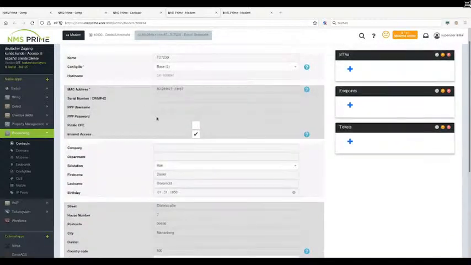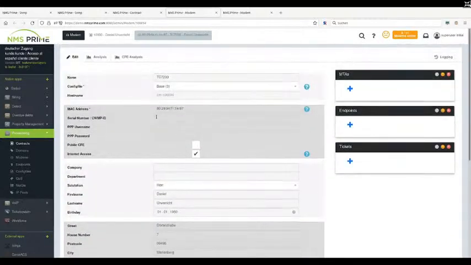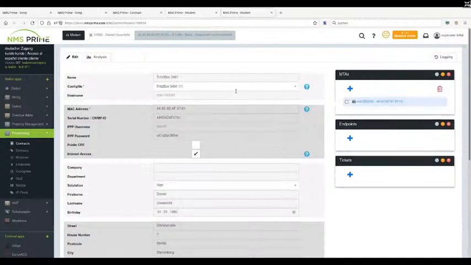The most important thing you need to supply when you are creating a modem in the DOCSIS world is at least the MAC address, and you also need to provide the config file. When we are talking about the GPON world, the active Ethernet world or the Whisper world, you need some different information, maybe a different config file, if you want to provision a device using TR69. So it's simply choosing a different config file, and that's basically it. Everything else is hidden from the normal user, and we will see how the config files are generated or how they are defined.